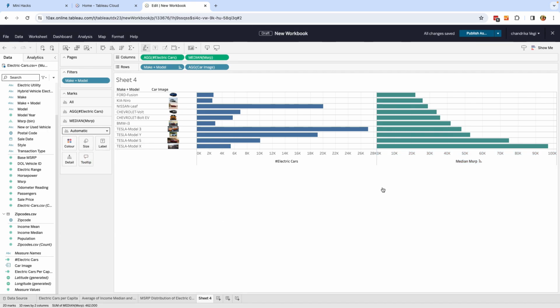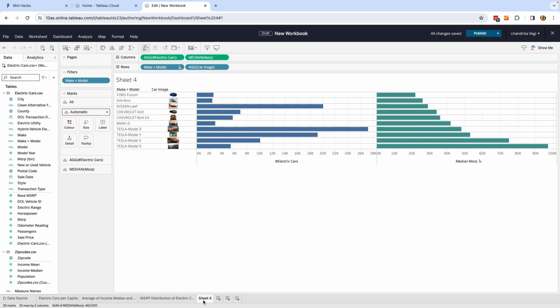From this visualization, we can see that the popular electric vehicle is Nissan Leaf because the price of this car is around 29k and almost about 20k cars have been purchased. This indicates that this is the most popular electric car.